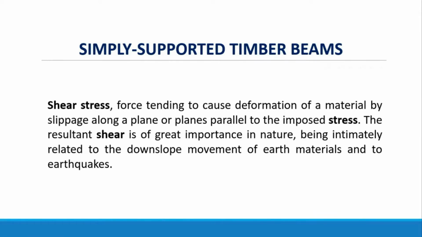Next, another stress, which is shear stress. And what is shear stress? It is a force tending to cause deformation of a material by slippage along a plane or planes parallel to the imposed stress. The resultant shear is of great importance in nature, being intimately related to the downslope movement of earth materials and to earthquakes.